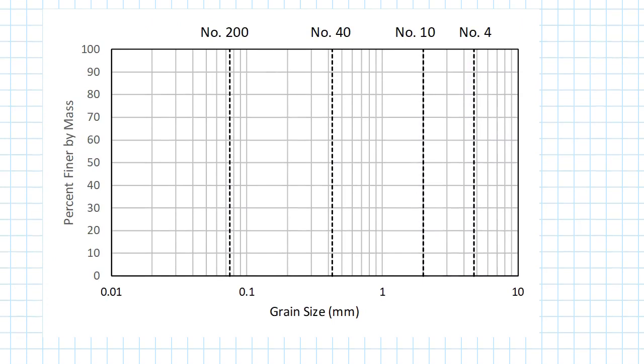Now I'm showing a grain size distribution chart. I'm just going to draw in 3 different grain size distributions. So the first one we can see with this blue line. Second grain size distribution I'm drawing in with this red curve, and the third grain size distribution we're going to draw in with a green line.